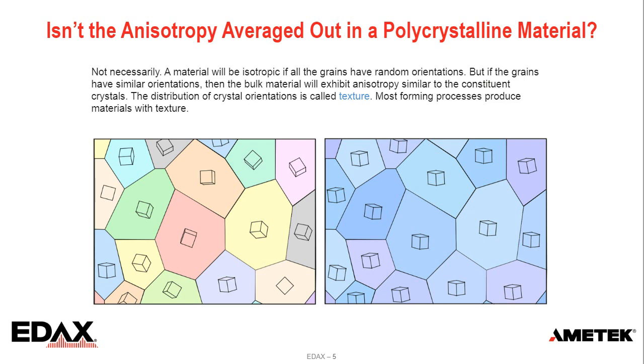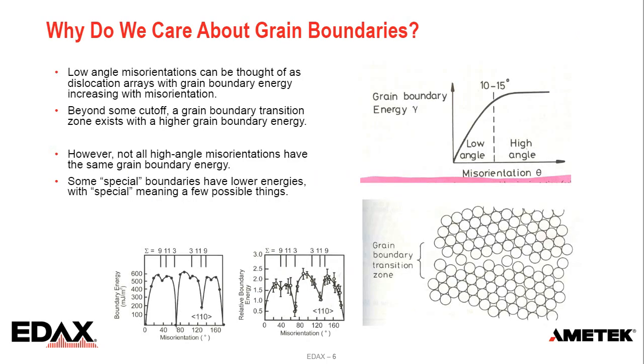And so what we do with EBSD is we try to look to say, are crystals randomly oriented? Is it a single crystal? Or what is it between those two regimes? Is it a polycrystal where grains are all aligned in one direction or they're aligned in all directions? So EBSD allows us to do this spatially specific point-by-point mapping where we can recreate maps showing how different grains are oriented. The other thing that's important, like I mentioned, are grain boundaries.